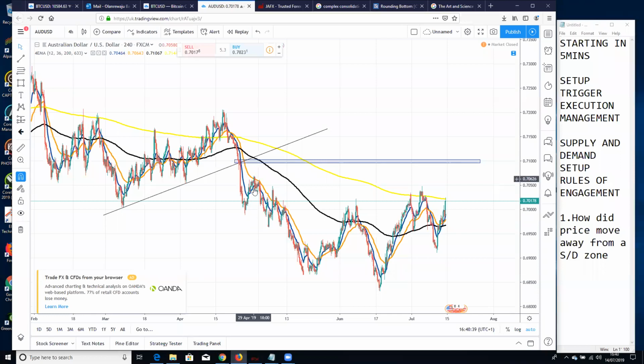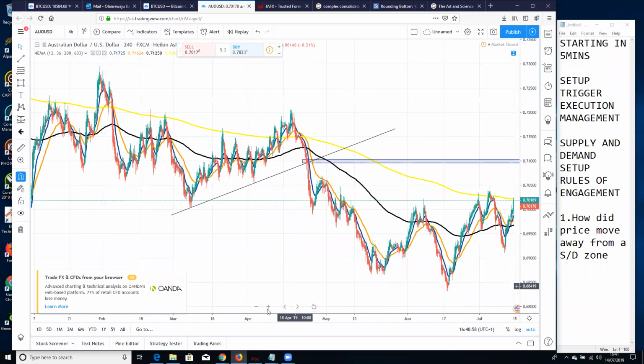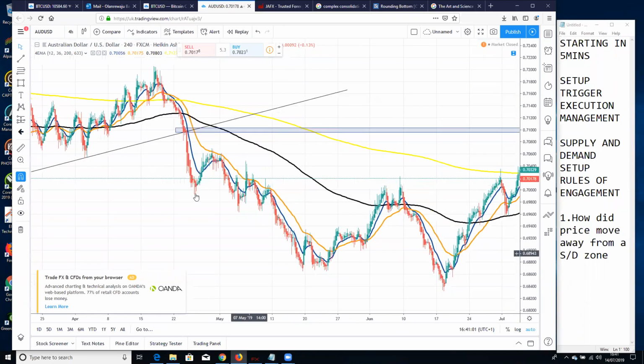That will be the place where I want to see the break for me to be sure that we are going down. So number one, the break occurred. Number two, retracement back to the 36 EMA, and at the 36 EMA, I'll be looking for a rejection candle for me to take the trade. But what I can then do again is use a Heikin Ashi candle. And what I do with the Heikin Ashi candle is to smoothen up the buy and sell direction.